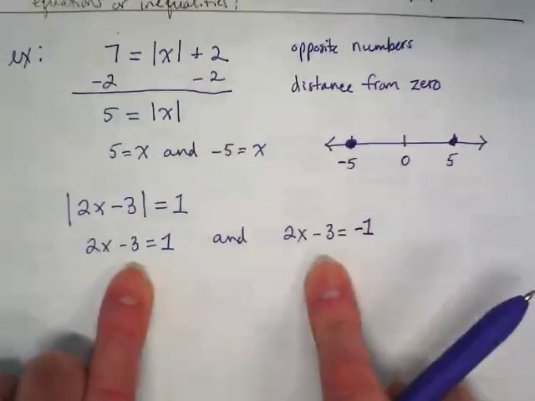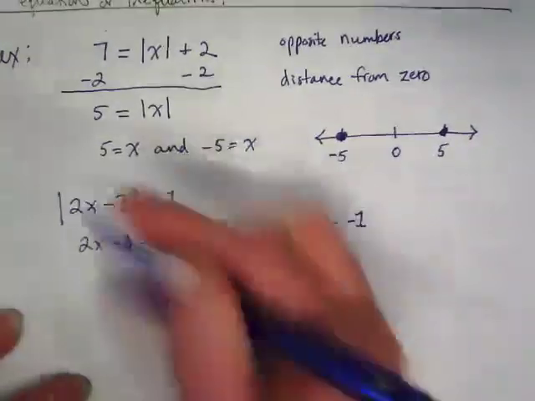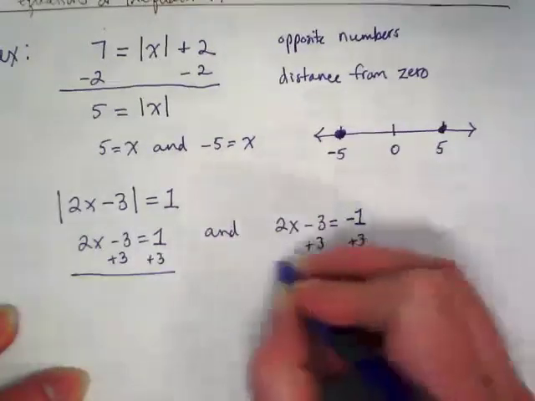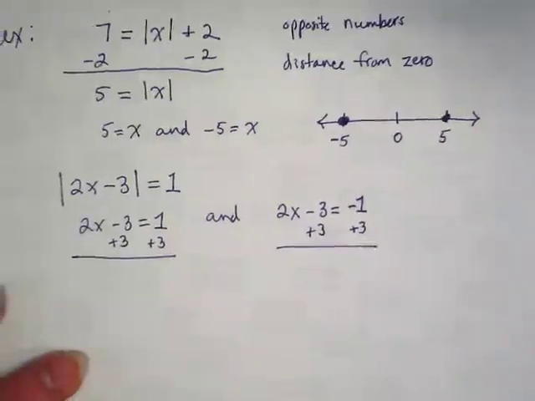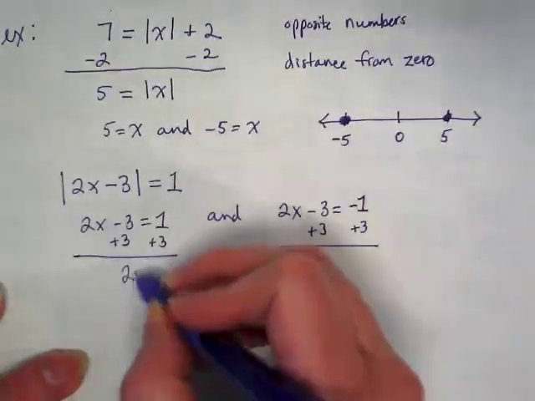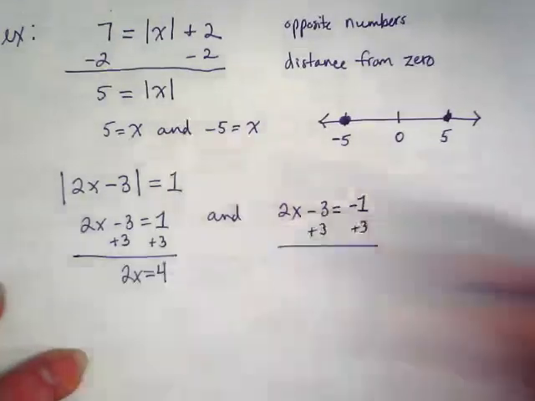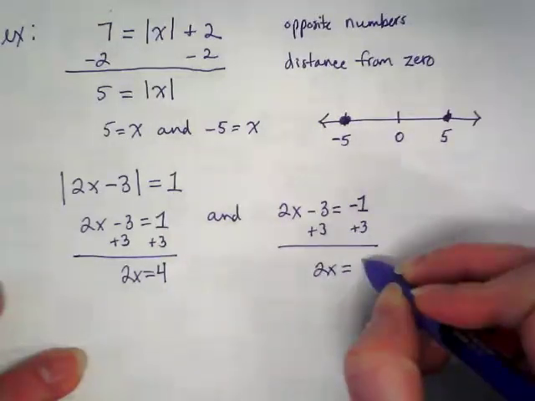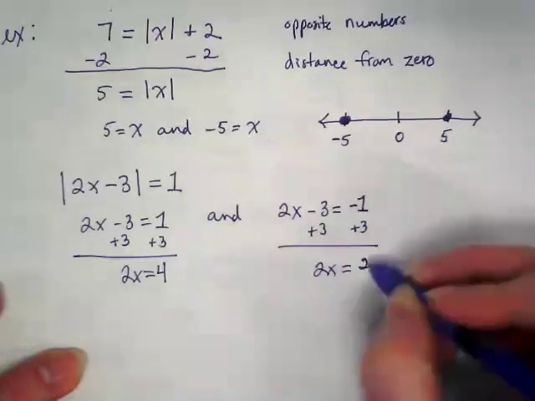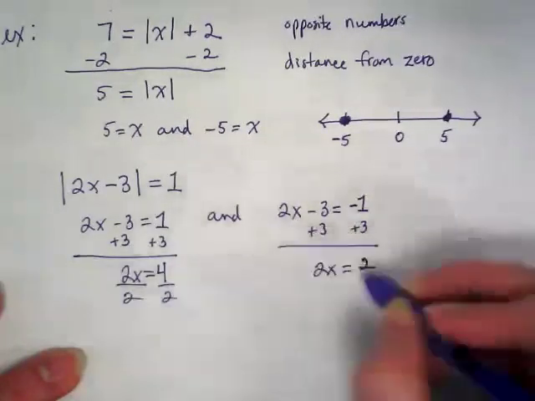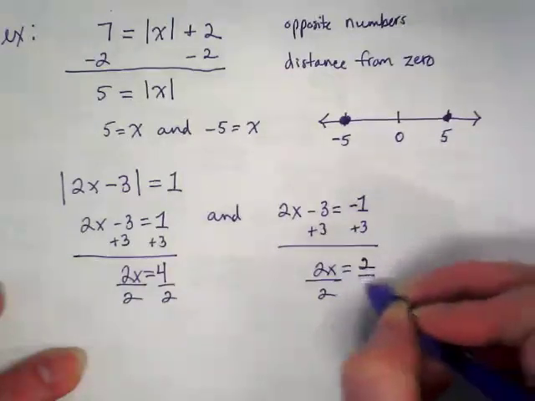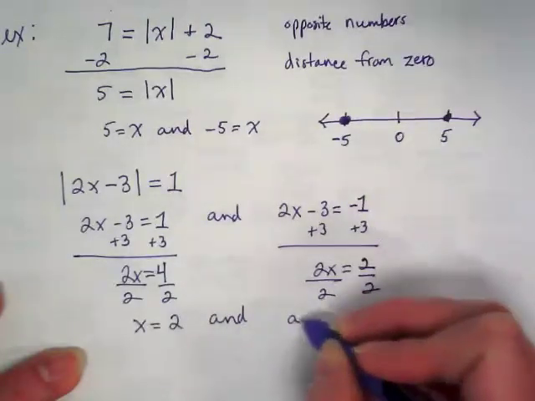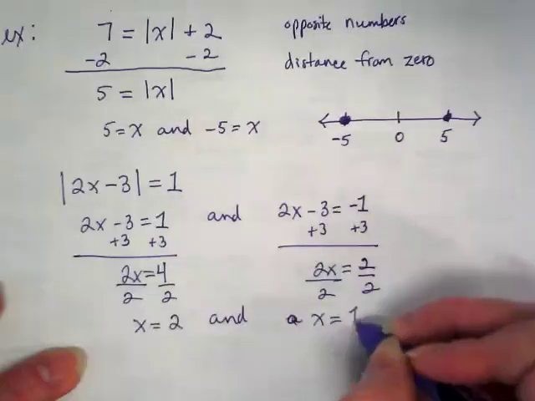So what's the thing I need to do to both of these? I'm going to add 3 to both. In my left equation I end up with 2x is equal to 4 and in my right side equation I end up with 2x is equal to 2. Divide by 2, divide by 2. I get x is equal to 2 and x is equal to 1.